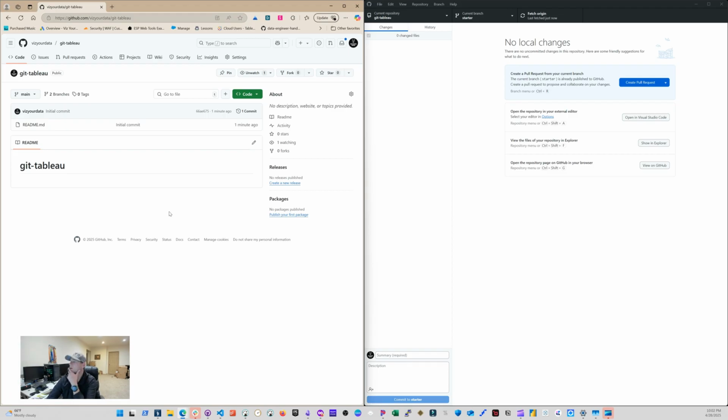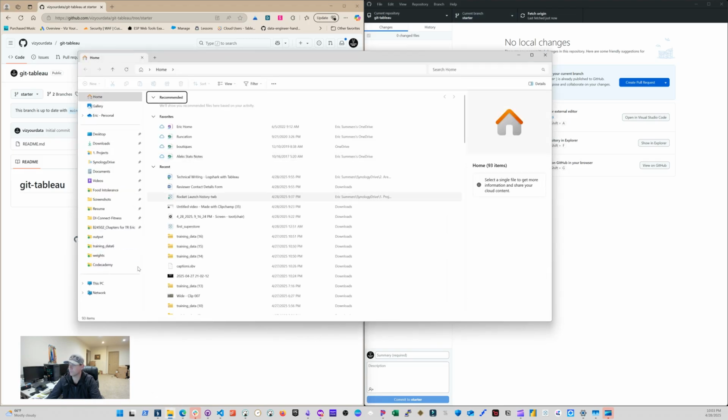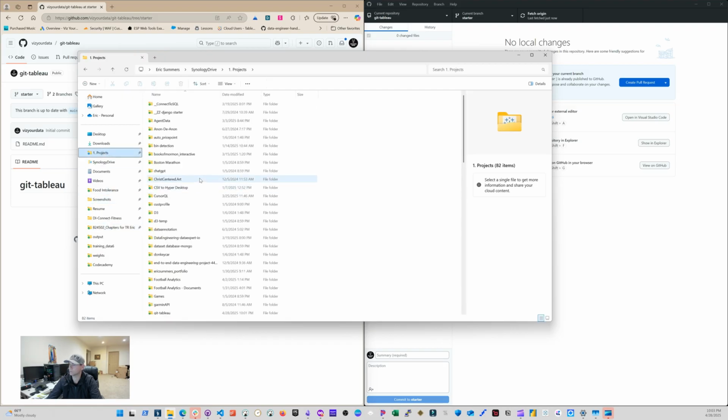And now we can see how this works. So I have the README file, and I've got my starter branch. Let's switch to starter on the remote side. This is saying that branch is up to date with main, meaning that main and starter currently are the same. So when I have this branch selected, that means any changes I make to that folder that I created when we cloned is going to make the changes to the starter branch.